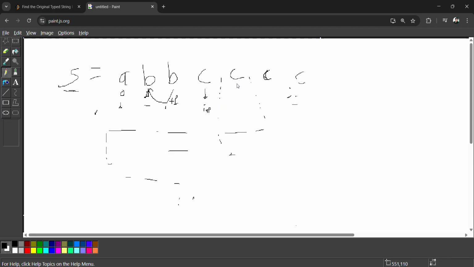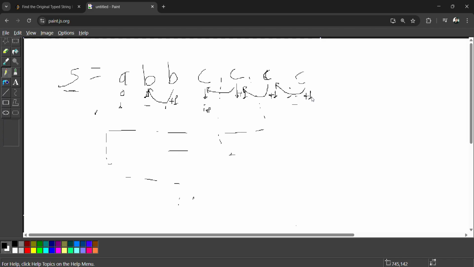Once we reach here, again we check the previous value. Here it is the same as the previous value, so we can say that there may be possibilities. So here again we can add 1. That means till here we get two possibilities. Then again we get the same possibility, so here again we can do +1, and at the last again +1. So till here, if we count, I count possibilities as 4.